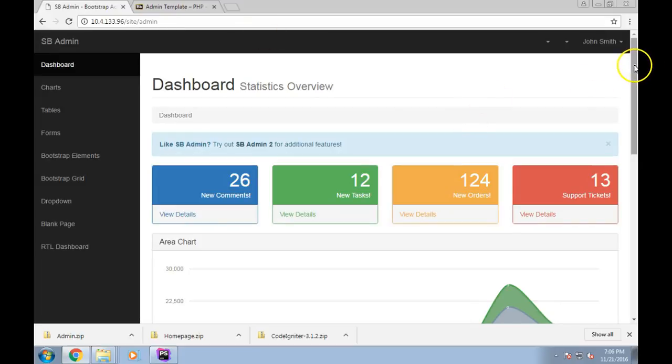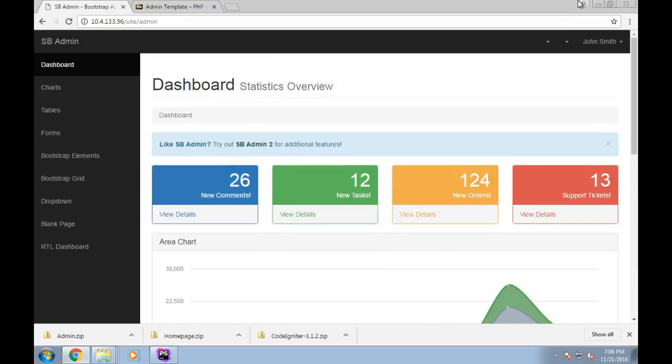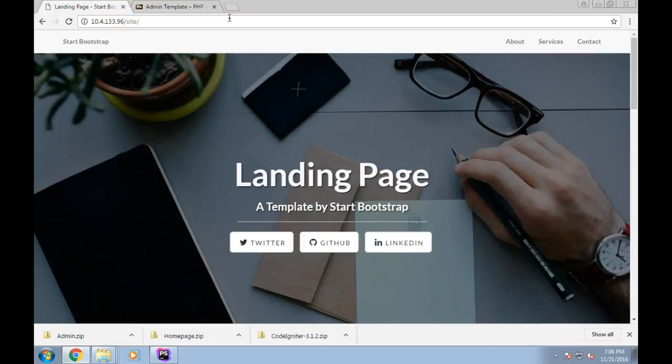So we've got two different templates that we're using. One is our admin dashboard, and the other one's our public-facing website. Both Bootstrap, both heavy CSS and dynamic with the layouts and views. We're also using CodeIgniter for routing.